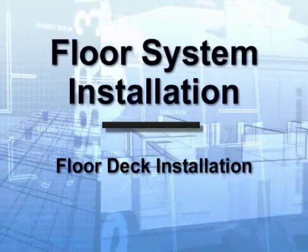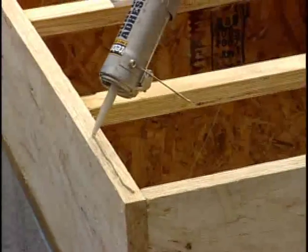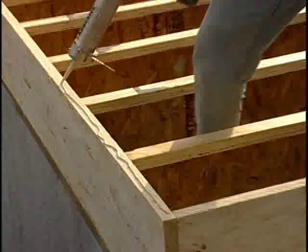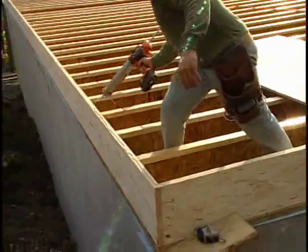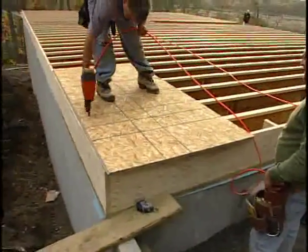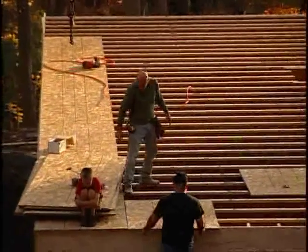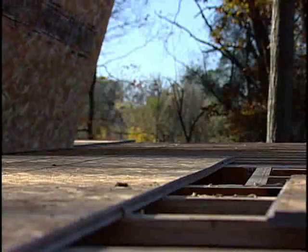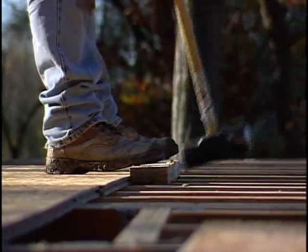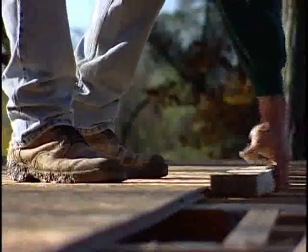Floor Deck Installation. The next step is installing the subfloor decking. First, apply the subfloor adhesive to the joists and rim board prior to installing the subfloor decking. Then, install each four-by-eight sheet, nailing them into place as specified in your plans. It's important to cut the first sheet down to four feet on every other row to prevent the seams from lining up. One end of a sheet will have a tongue and the other end will have a groove — this helps the sheets fit together. Be sure the edges are facing the correct direction and that they fit tightly together before nailing.